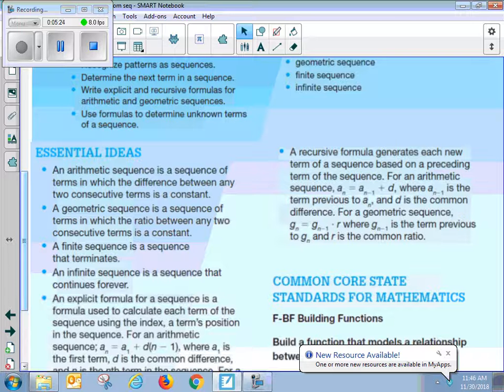We don't do infinite series anymore because it's not part of the curriculum. They're kind of easy and fun, but it's not part of the curriculum. We're going to do a finite series that has an end. There's a certain amount of terms.